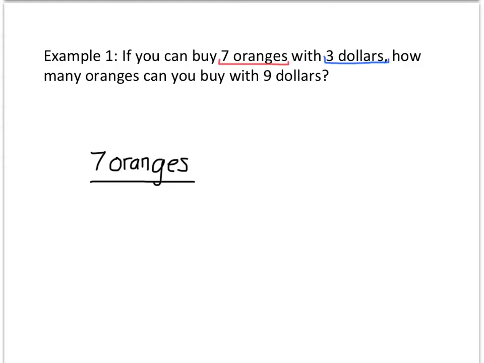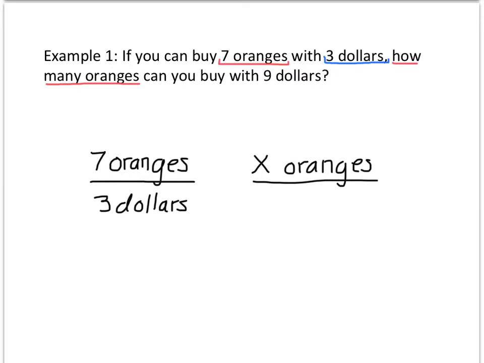So here's our first ratio. 7 oranges compared to $3. I know everything, the number of oranges and the number of dollars. This is a good baseline. Now I want to find a second ratio where I know one amount, don't know the other. So it's now asking how many oranges. So when it's saying how many oranges, my implication is that I don't know how many oranges. This is what we're trying to solve. So I'm going to put X on the top, X oranges here. I don't know how many oranges.